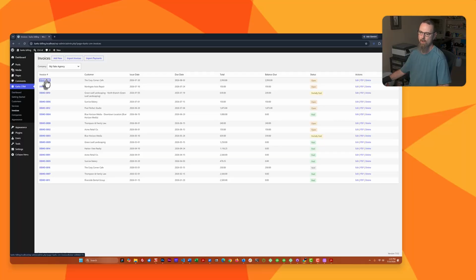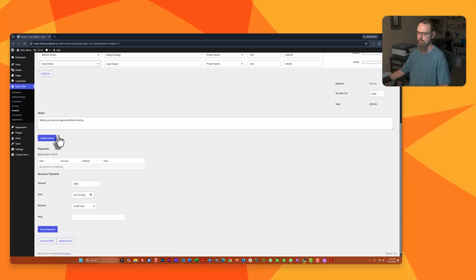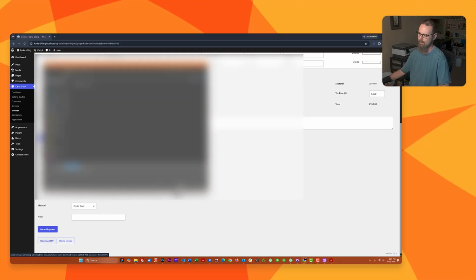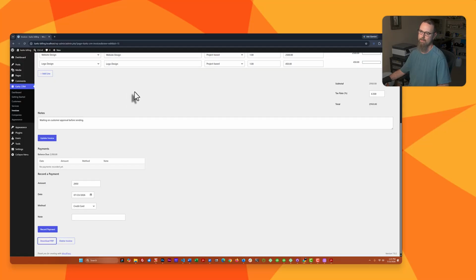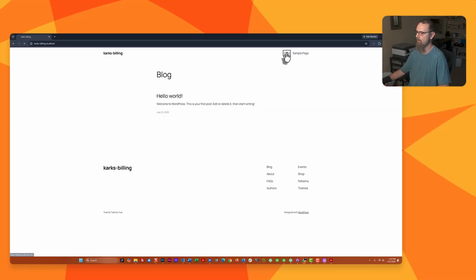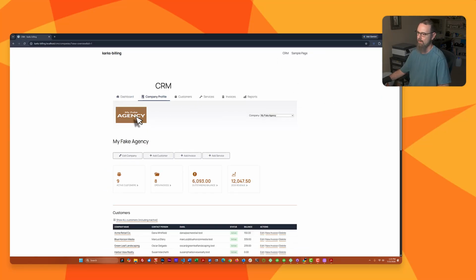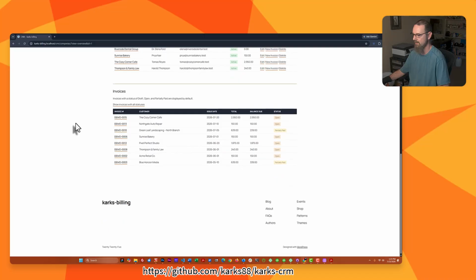That's really kind of it here. One more thing I will show is we'll just show you what an invoice looks like. With the PDF with your logo on it. So your agency logo is on there. And that also displays on the front end as well. I guess I will show you that one real quick. So, and that you want to make sure that you have your proper image aspect ratio and all that, and that's something I plan to a bug I plan to squash here in future versions.